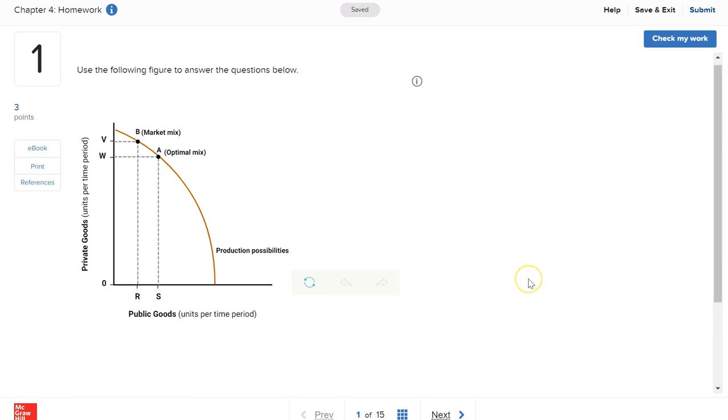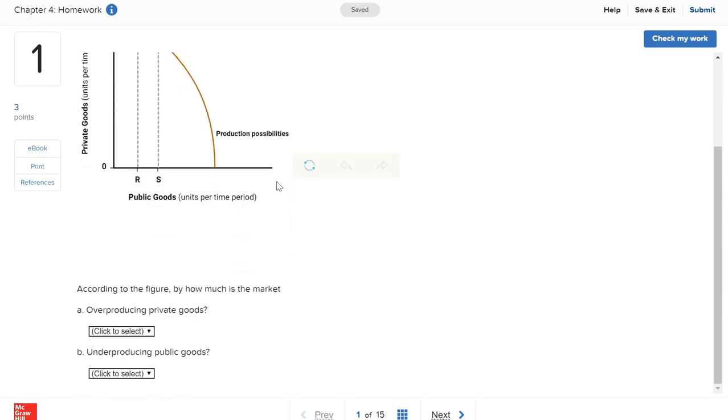So in number 1, you see that you've got this mixture, this trade-off between private goods and public goods. Point B gives you the market mix, which is what the market is producing and demanding. Point A is the optimal mix, which is what is deemed best for society. So what you see here is a market failure. At point B, if they're producing at that point, that is not optimal. Therefore, it represents a market failure of overproducing one good and underproducing another.